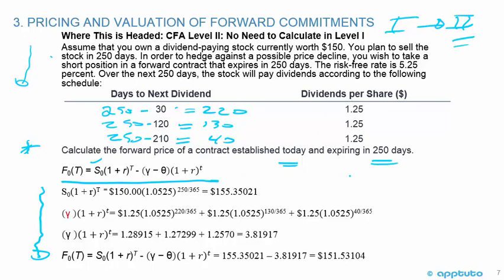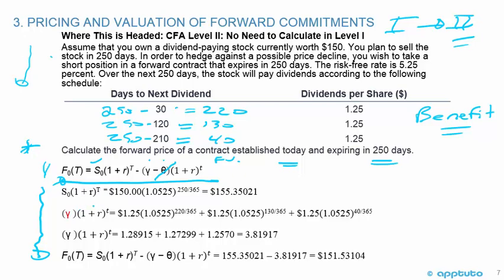So the objective is to calculate the price of the forward contract established today. So here we have the formula. The price of the forward at time 0 equals the spot price times 1 plus the risk-free rate to the power of t, minus the benefits minus the costs, times the future value of the benefits minus costs, times 1 plus r to the t. That's the future value of the benefits minus the costs, okay? So here we're getting a benefit. Obviously, the dividend is a benefit, and we have no costs. We have no storage costs, etc. So this part of the equation is out, okay?